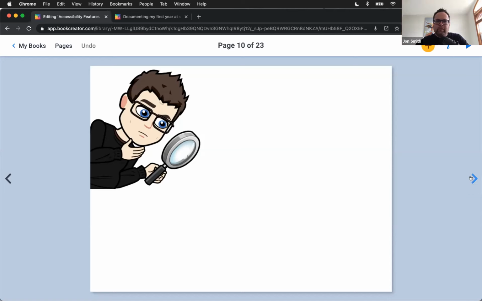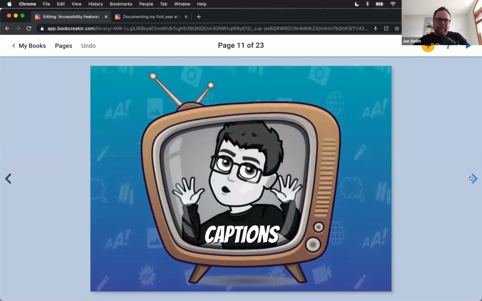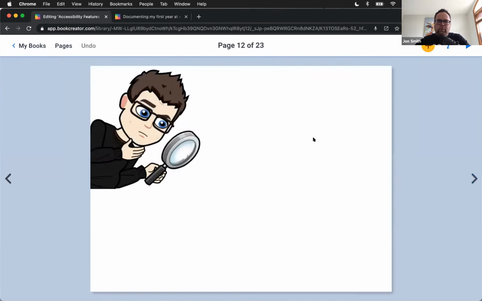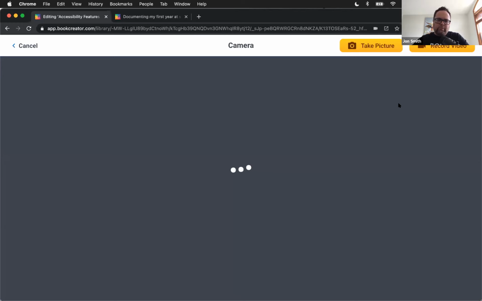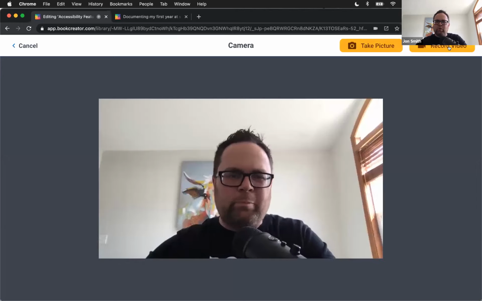Yep, awesome. All right, the second tool that I want to talk about is the caption option. So we do have the ability to add captions to videos. So I'm going to show you what that will look like. And this is also, again, a really, really cool feature. So if I click the plus button, all of the good stuff is up here under the plus button, right? So I click the plus button, click media, and then I'm going to click on this button here that says camera. When I click on the camera, I have two options. I can take a still picture or I can record video, and that's what we're going to focus on for this time.